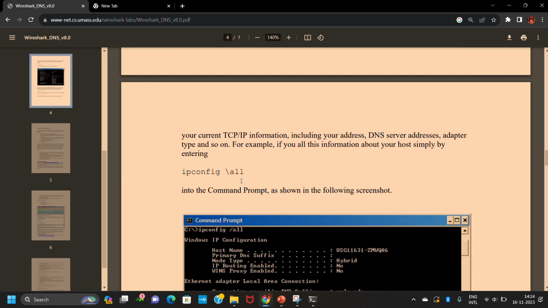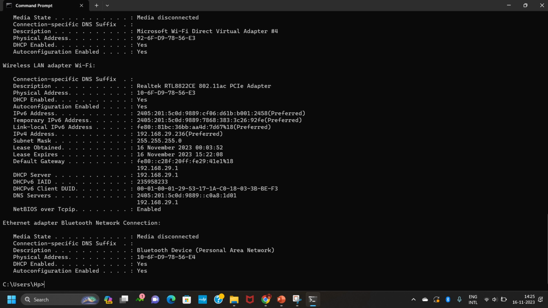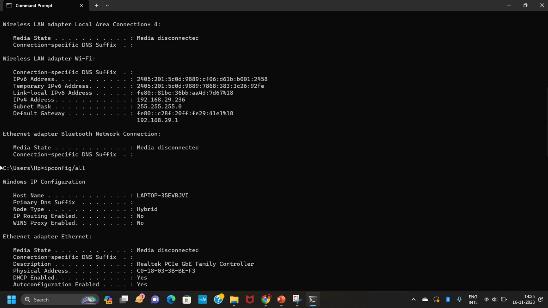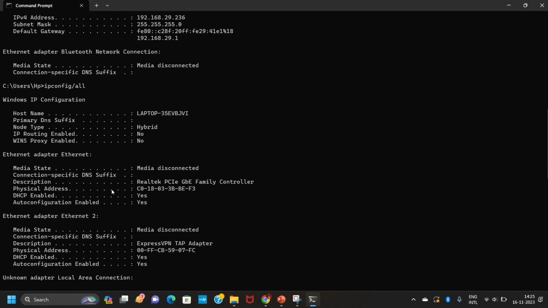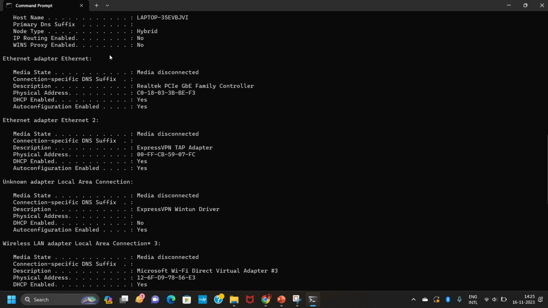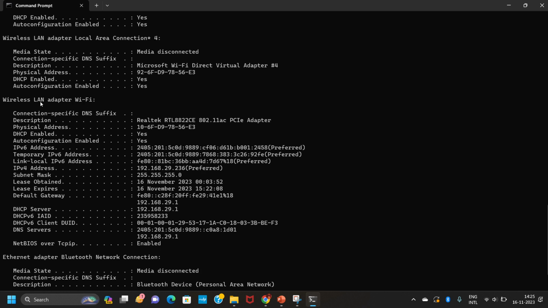Here is one of the commands, ipconfig all. When we write ipconfig all, we would definitely have all the configuration of the system. Yes, this is all the configuration of the system. Here it is ipconfig all. So host name, I haven't changed the host name, I haven't written my own name in this, so it is showing laptop 35EVBJVI something, and the same Ethernet adapter is disconnected over there, which was written above.